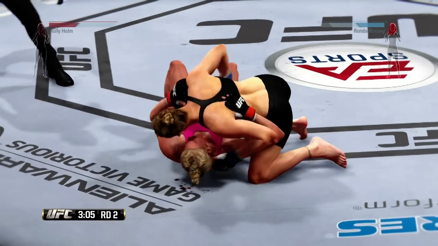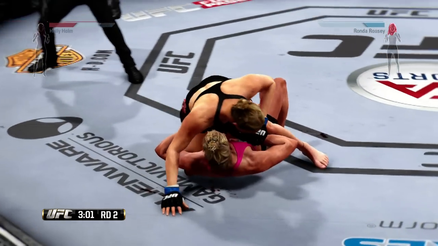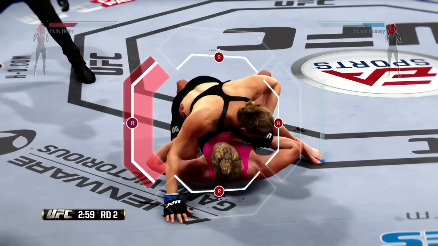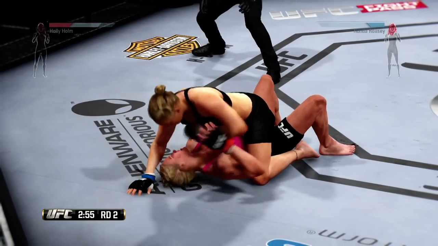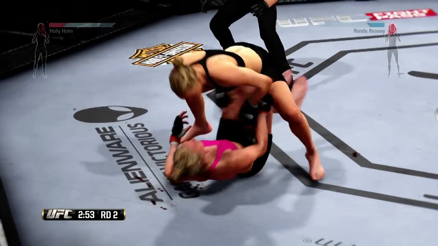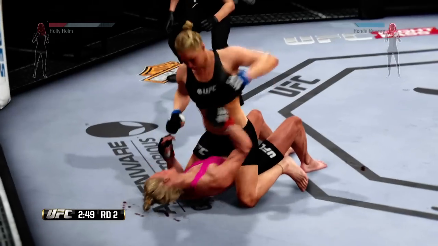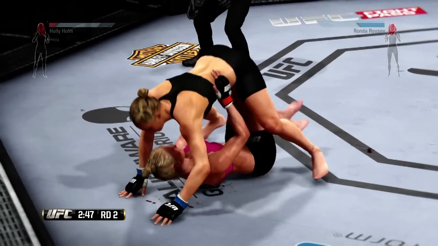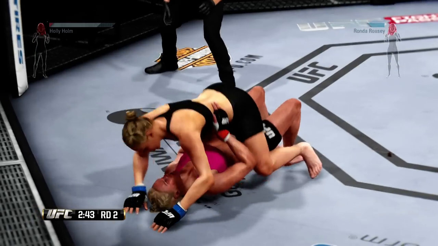The reversal and right into side control. Now the right hand. Rousey's trying to lock up a submission here. She's escaping the submission. That's a nice clean shot. Right hand. Oh, that's a big elbow from the top. Nicely done with the right, yep.